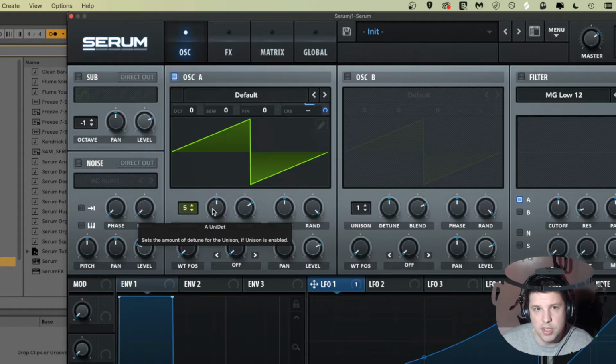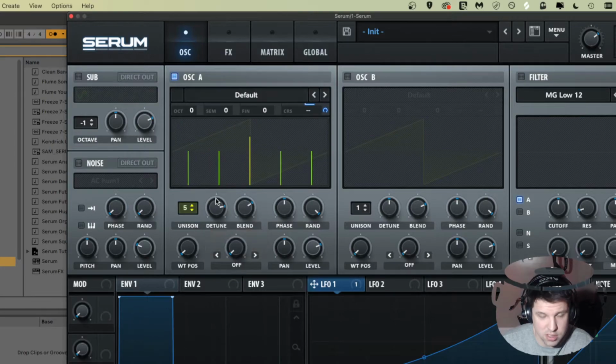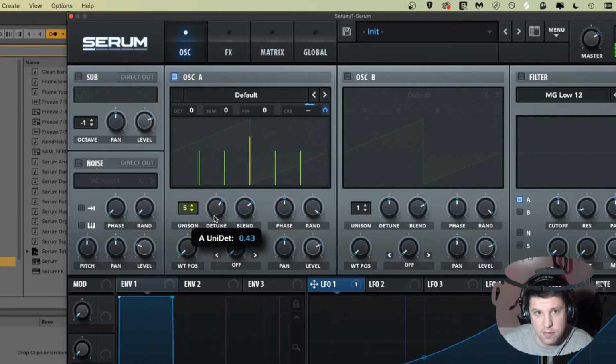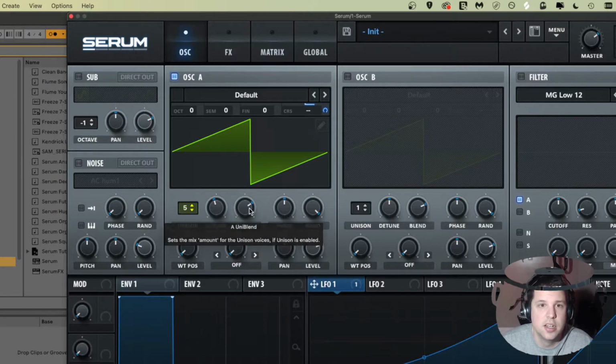With detune, you can change the amount of separation that you have between each of the voices. So you can detune them more, you can tune them a crazy amount, which probably won't sound very tonal, but we can bring this down, find the exact amount you want, maybe something like that. There's a certain point where it starts to sound a little out of pitch. Right there is probably fine, something like that.